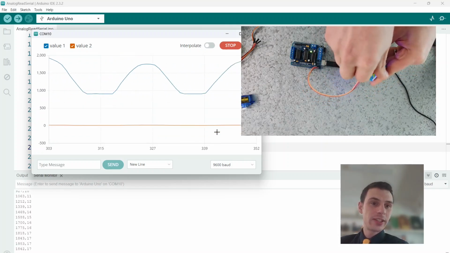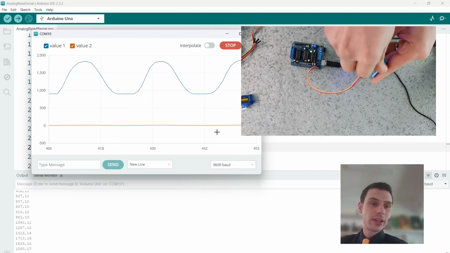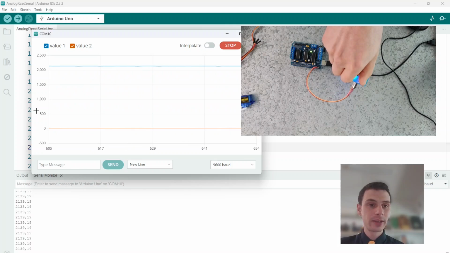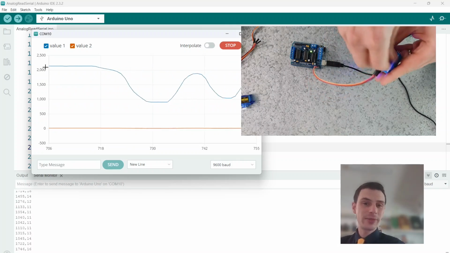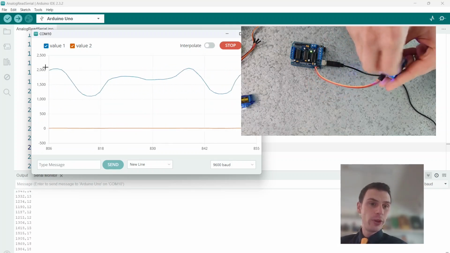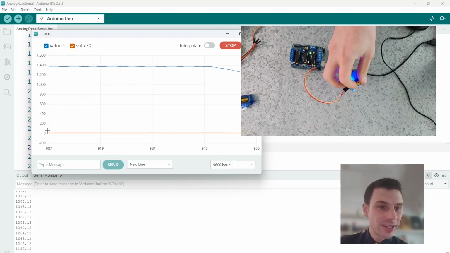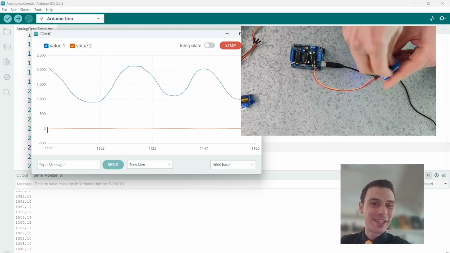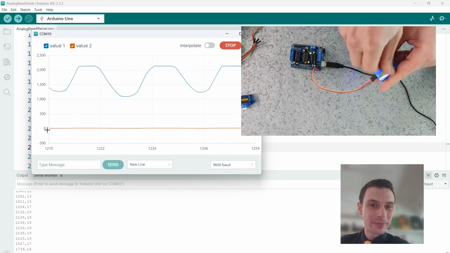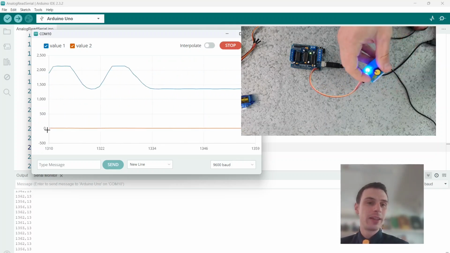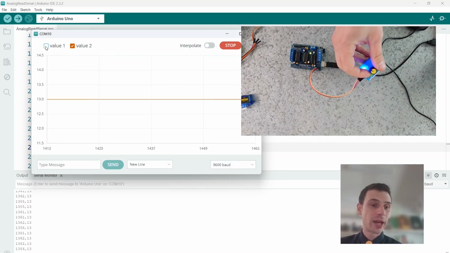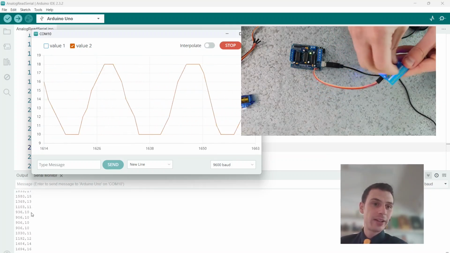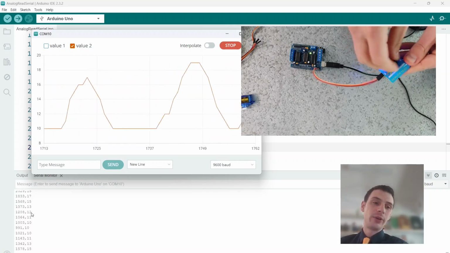So what this does is it graphs both of the things. You can see the first number, because it goes from about 900 to about just over 2,000. You can see that one is in blue, and the other one, it's kind of hard to see. It doesn't really change much, because it only ever changes from 10 to 20. You can barely even see it, but you can see it move a bit. In fact, if I turn off that first number and only graph that second number, the one that goes between 10 and 20, you can see I can have a look at that.